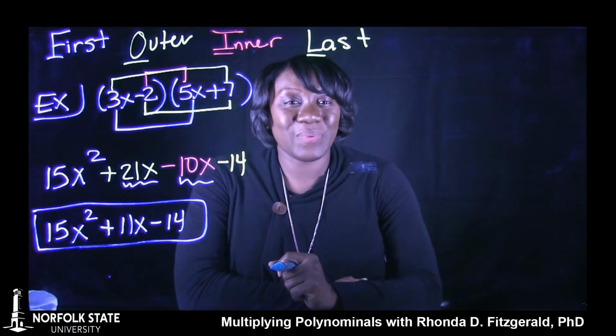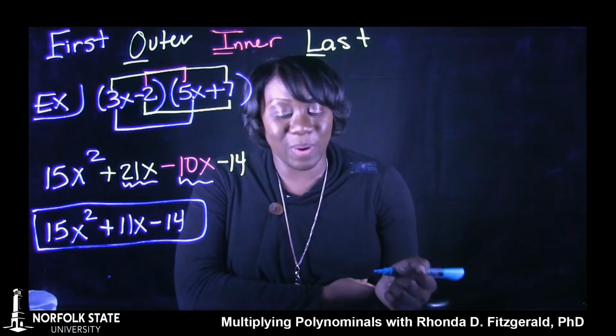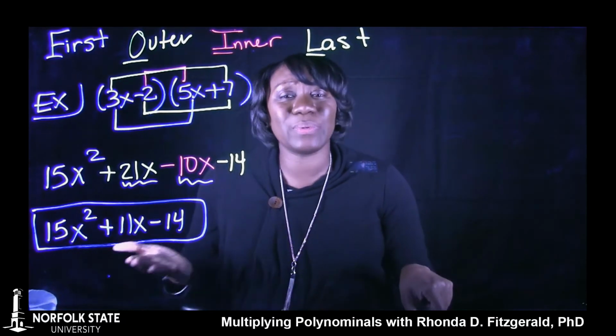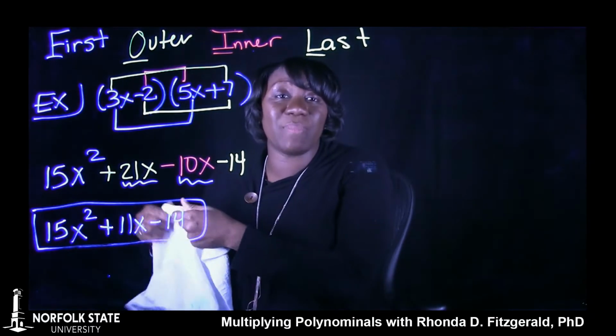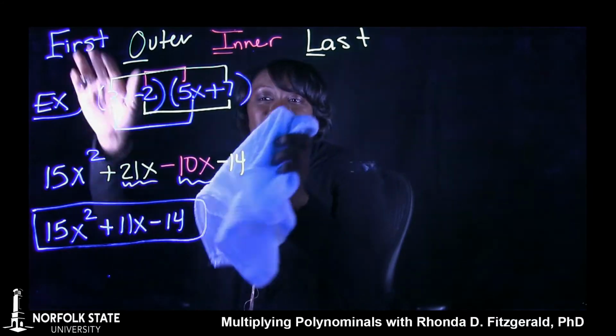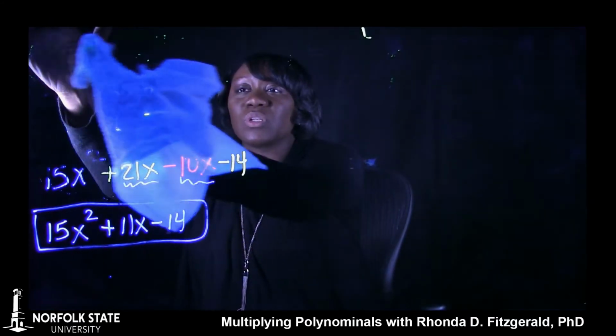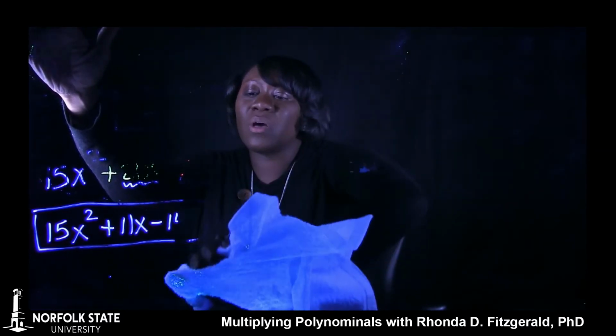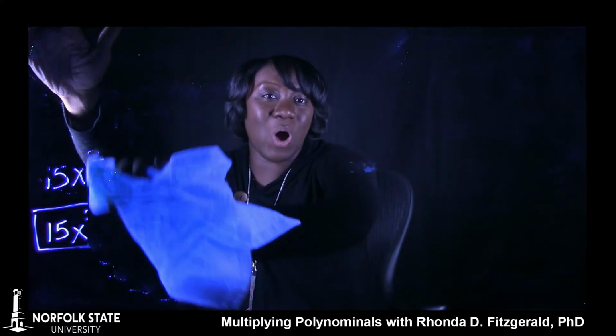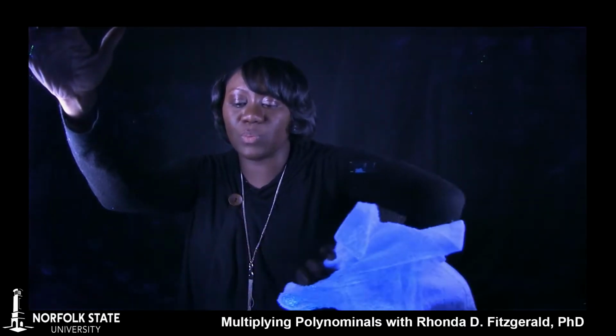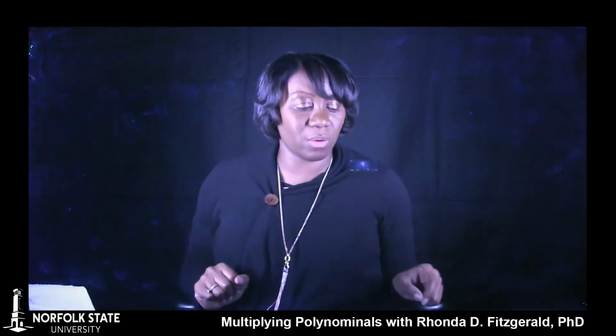And in this next example that we want to look at is, what do we do when we don't have binomials? The FOIL method can't be used. We just said we can only use this method for two binomials. Well, what do we do? Well, the distributive method always works. So you can always distribute it out. It always works. It even works in the situations when I can use FOIL. The distributive method always works.